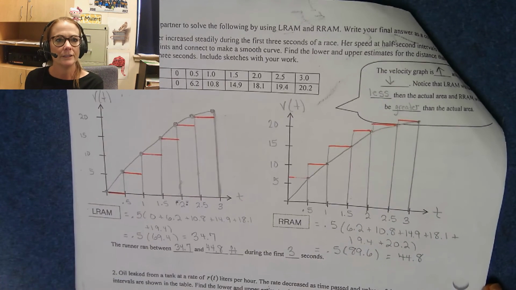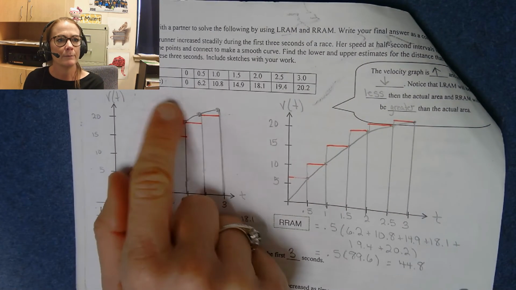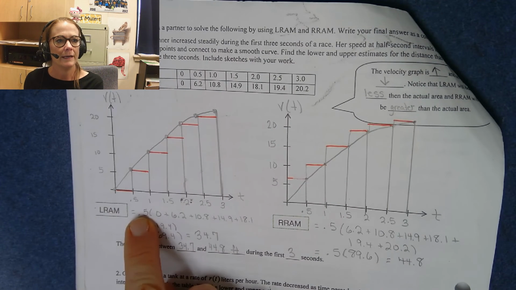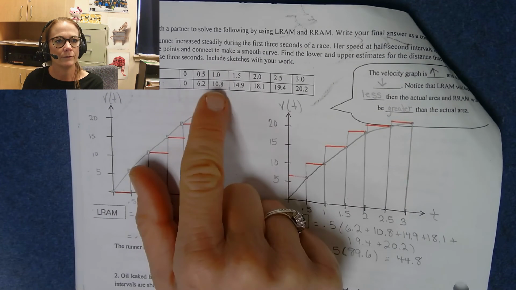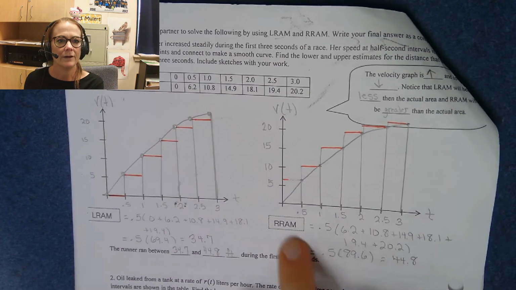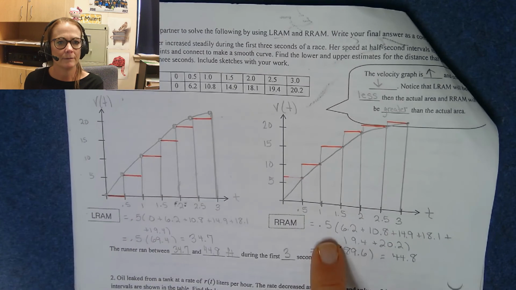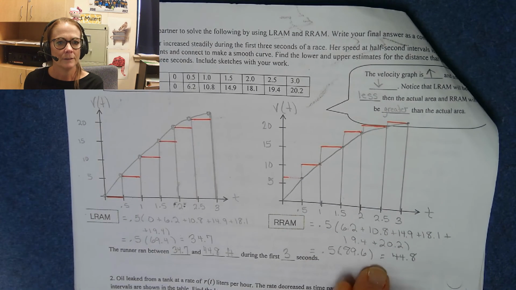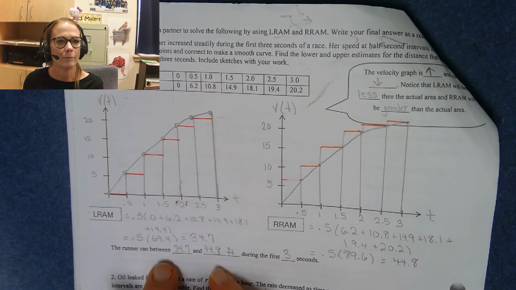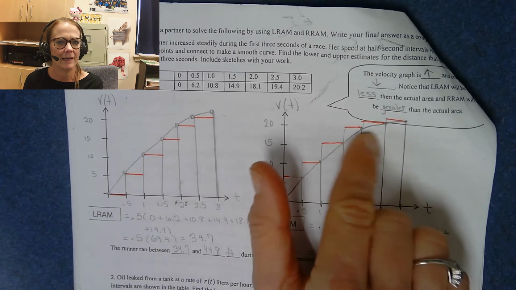Okay, so now it's time for you to check your work. Let's see how you did. Hopefully, you can pause if you need to check, but hopefully your graphs look something like this. Notice the LRAM here, we have subintervals of 0.5, and these are just those 6 values. So 34.7, and then over here, 6 values with that width of 0.5. So somewhere between 34.7 and 44.8. So a lot of gaps here and a lot of excess here.